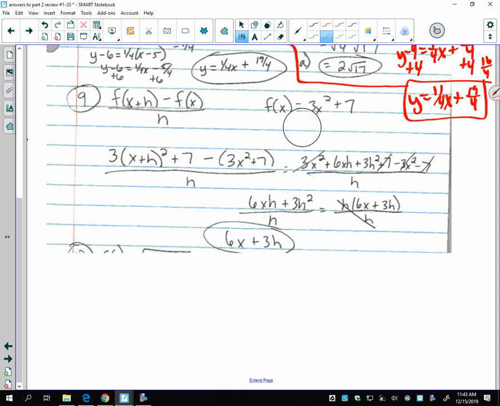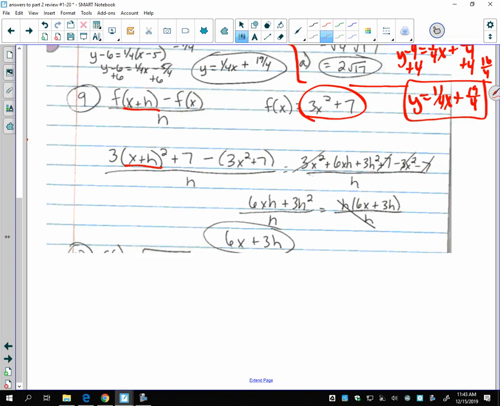Well, the same thing applies if it says find f of x plus h. It means in f of x, where there's an x, I'm going to replace it with x plus h. So that's what this is. All I did was replace this with the quantity x plus h, so then I had to square it and add 7, and then minus f of x. This is f of x, so I just have to subtract that, all divided by h.